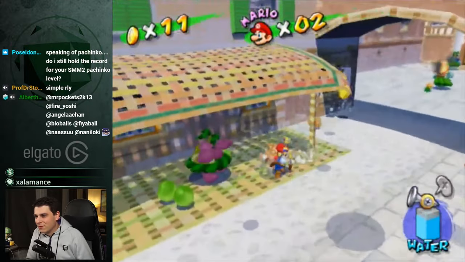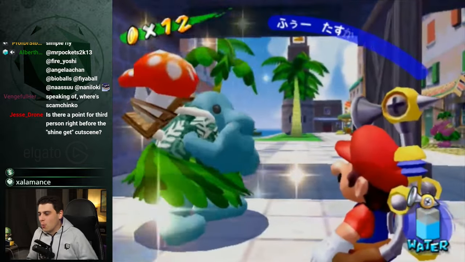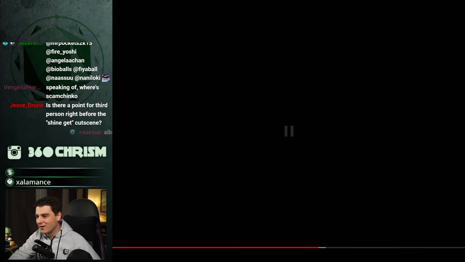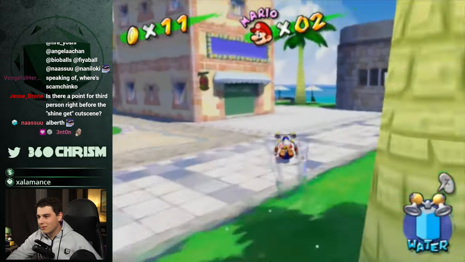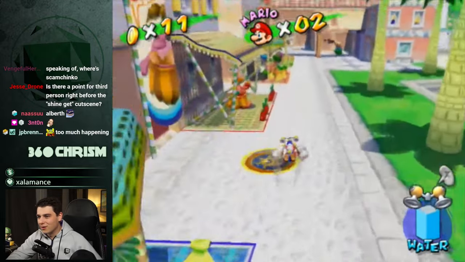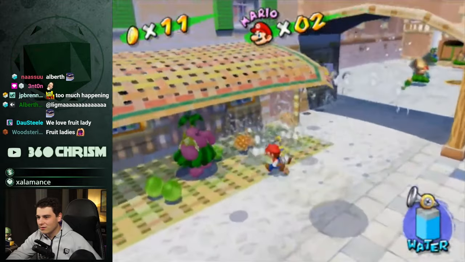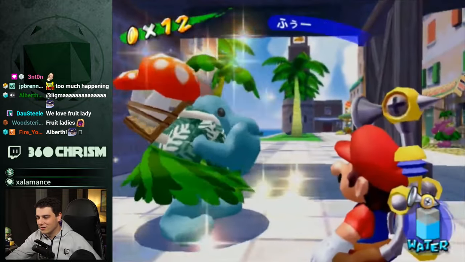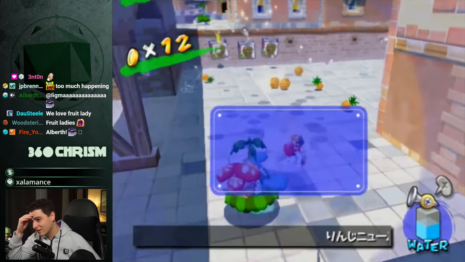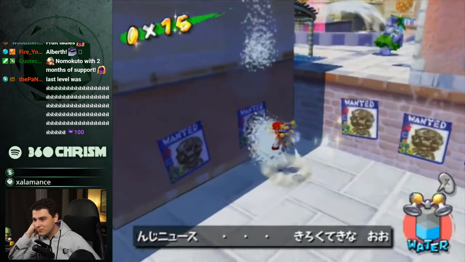All right, is it time for fruit, ladies? Oh my god, this is a mess. There's so much happening at once. Oh my god. Okay, so we're preparing the pineapples, the durians, and then we get the blue coin from this guy. Welcome to the crew.